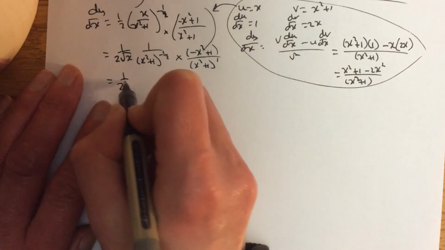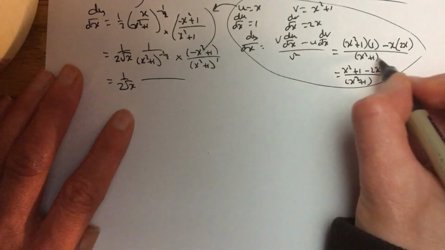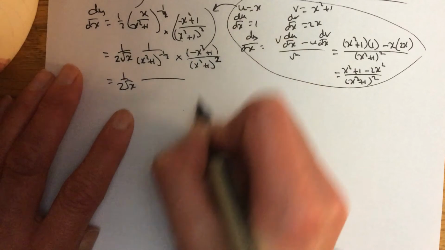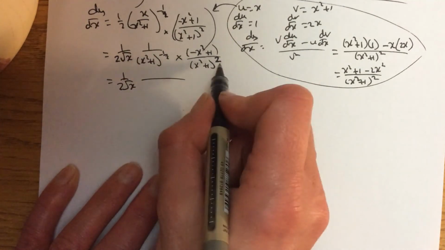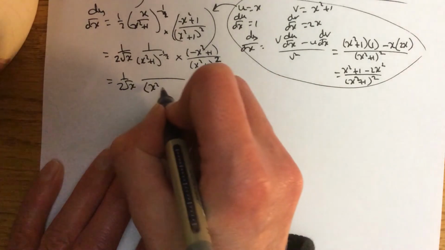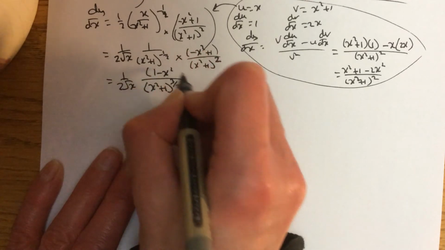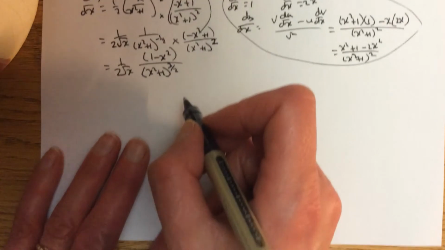So if you look at your two bottom lines there, you're multiplying them, so there should be a squared in there. So just put that as squared. You're adding these powers: minus a half add 2 is positive 3 over 2. And the top line is just 1 minus x squared. And that's us finished that question.